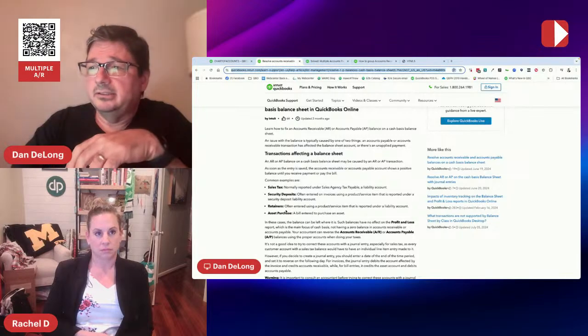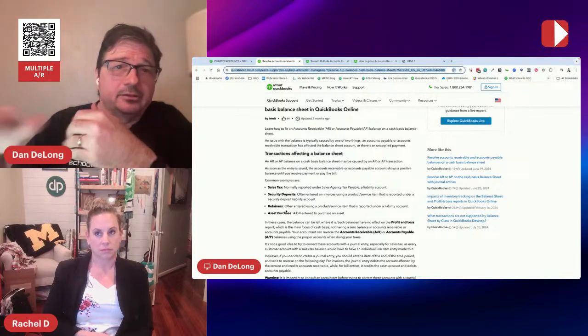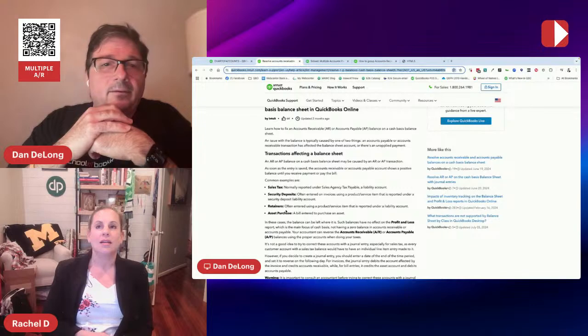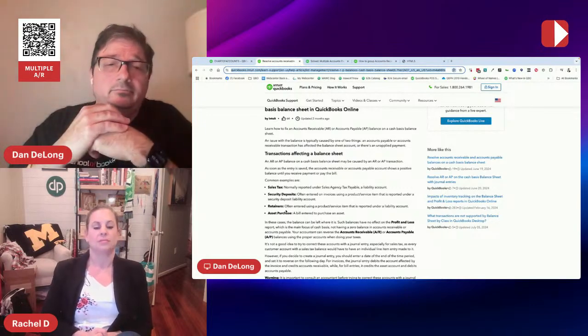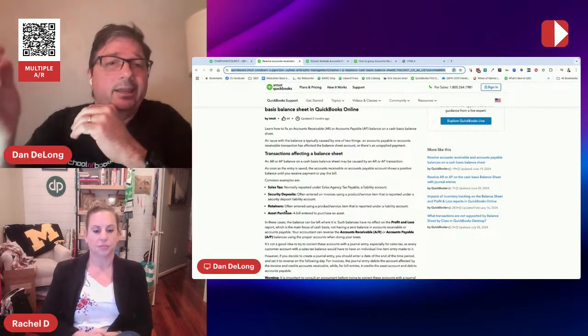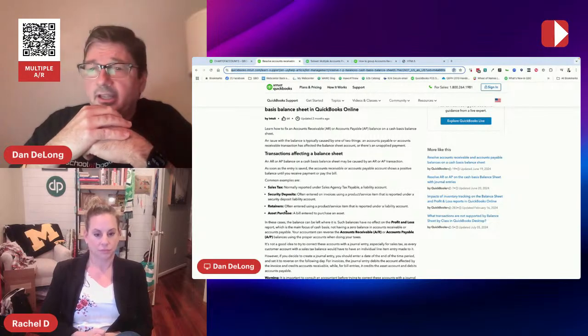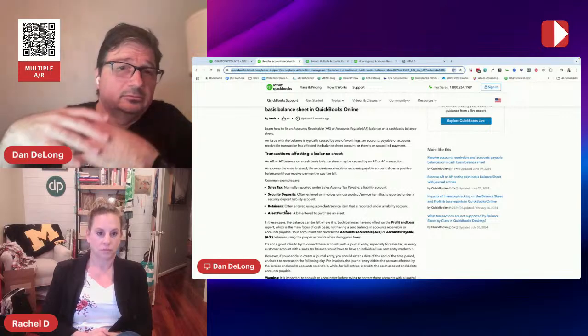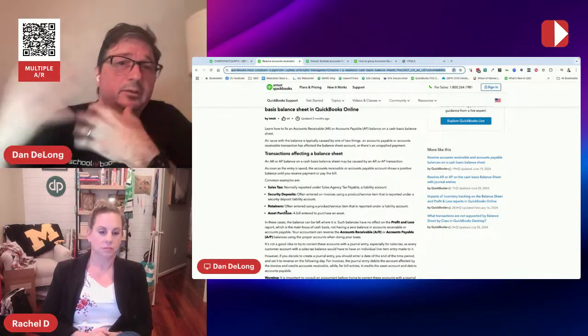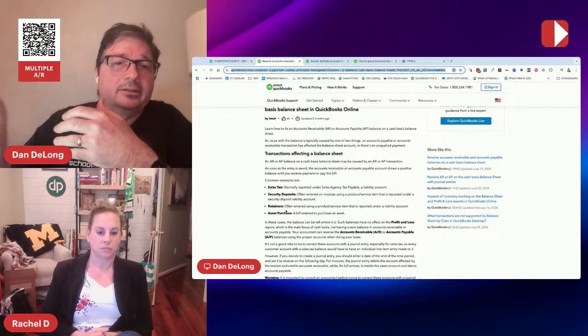And in this case, the first one here is sales tax, right? So when you create an invoice at $100 and you're collecting 8% sales tax and it's not been paid, the sales tax payable needs to be affected even on a cash basis balance sheet.